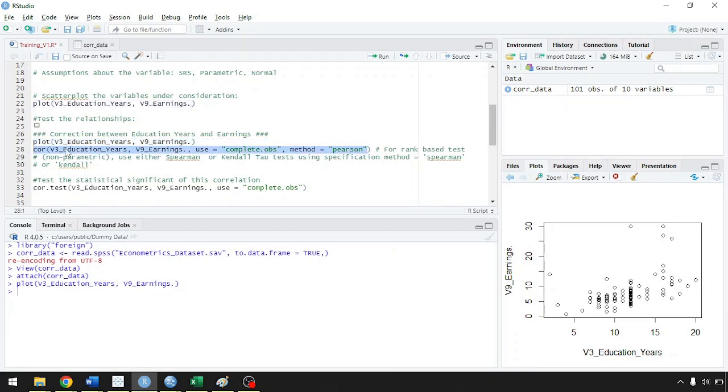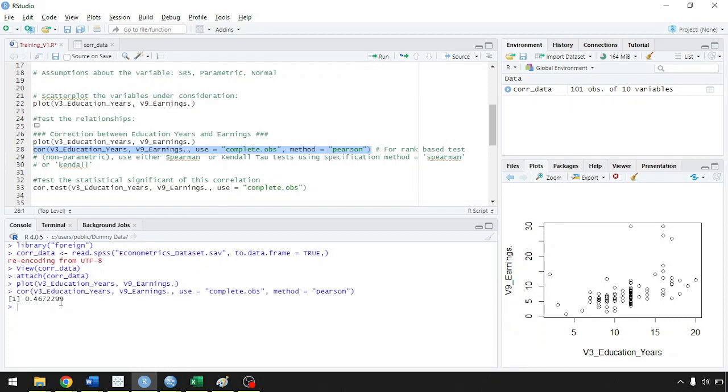Remember, this is going to be a Pearson test. There are three correlation tests: Pearson, Spearman, and Kendall-Tau. Pearson is used for parametric and normally distributed data. But for other data, for example rank-based data or non-normal data, depending on the type of data, there are two other options that we can use. One of them is Spearman, and the other one is Kendall. I'll have separate videos on those. But since our distribution is normal, we can go ahead and use Pearson's correlation.